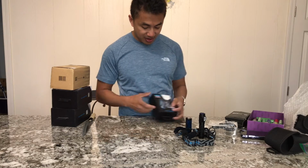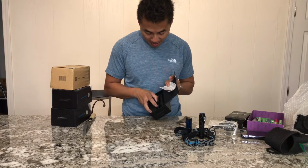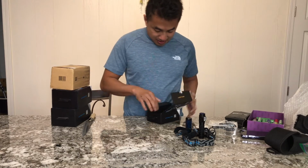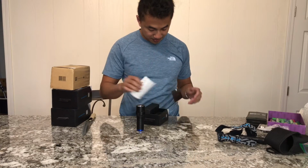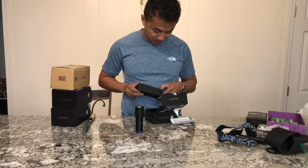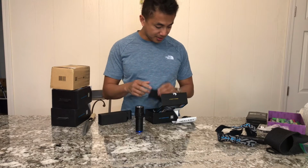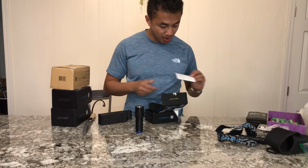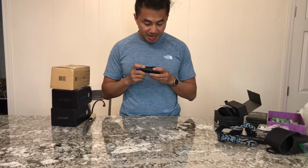Imalent DN70. Box looks kind of like an Olight Ace Beam box, actually. So, here's the light itself. Let's put the headlamp aside. Okay. Let's see what's in this box. Holsters, O-rings, micro USB cable, manual. Okay, all right. Again, same kind of deal here.